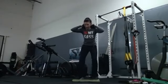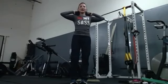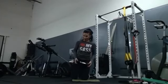Stay upright. Left leg again. Left, up, left, together. Again, two more. Left, stand up. Left, good, Jamie. One more. I can see you. Up, one more. Excellent job. All right. Back to our goblet squats.